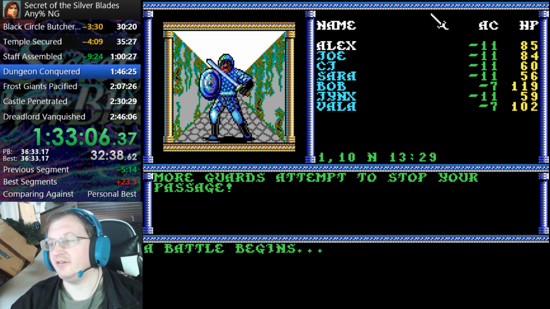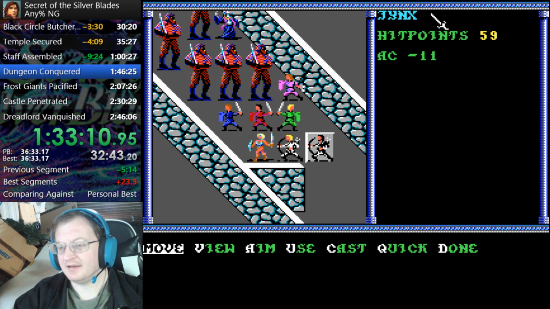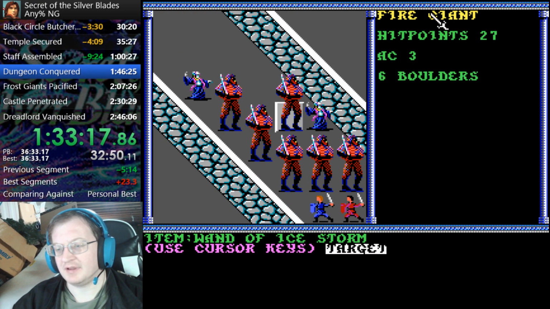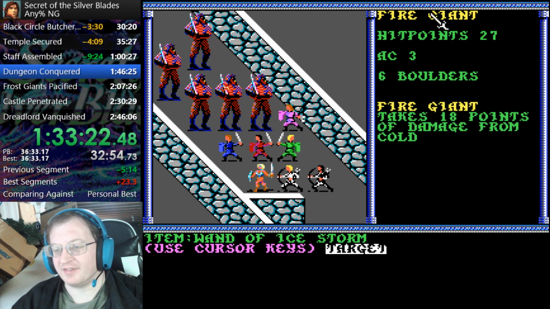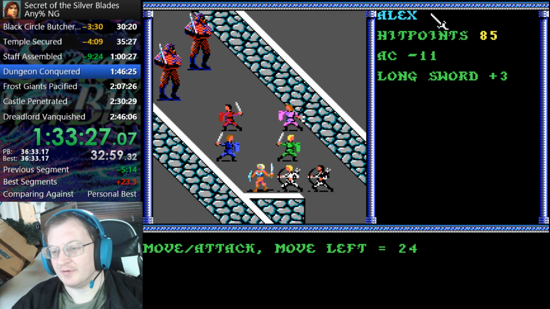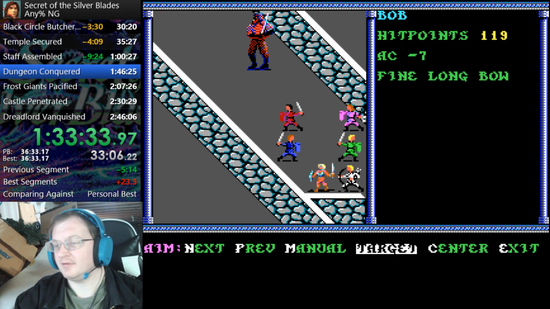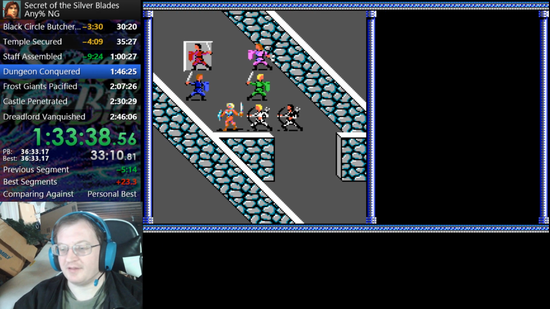Alright, now the gold key. Oh yeah, more guards. Of course. Can't quite reach both of them. Well, I'll need my other archer to deal with the last one in the corner. He should be able to. Alright, that's done.